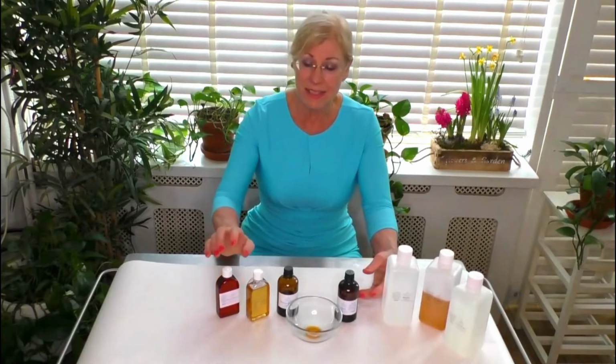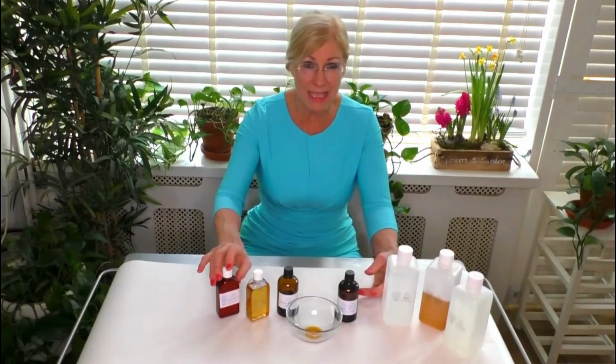But if you are making a cream that's got, say, apricot kernel oil in, or rosehip, or almond oil, any carrier oil that can go rancid, then you need to add a little bit of vitamin E in order to stop the rancidity. Some carrier oils go rancid faster than other oils. For example, hemp seed oil I found went rancid within 3 months. So it all depends on the oil. Apricot kernel, I found it's really got a good long shelf life of a year. So you don't need as much.